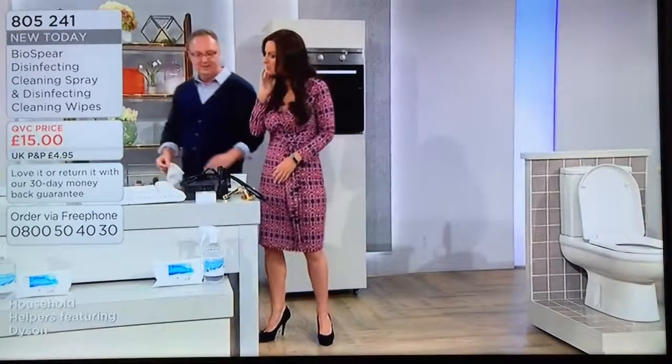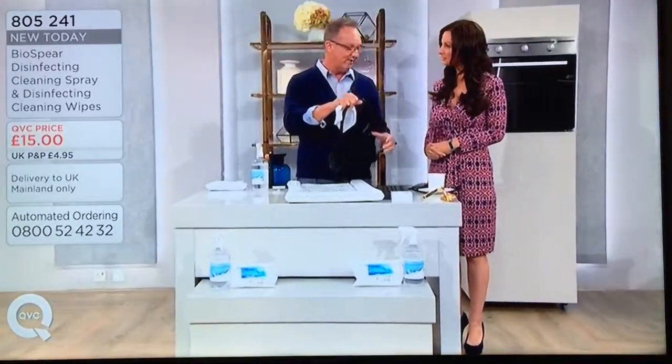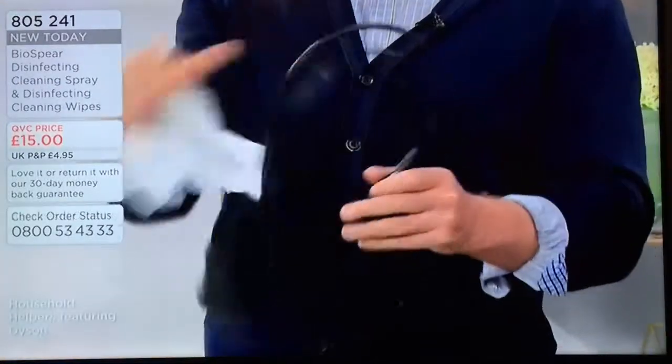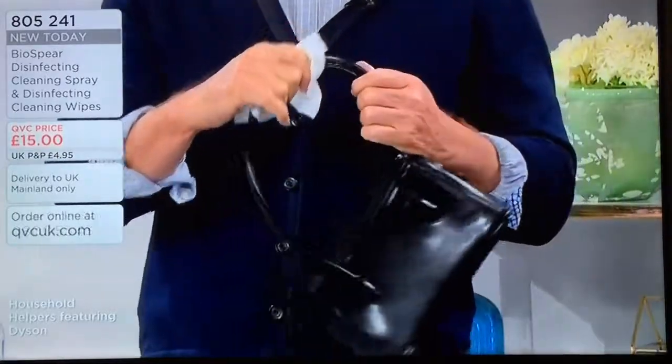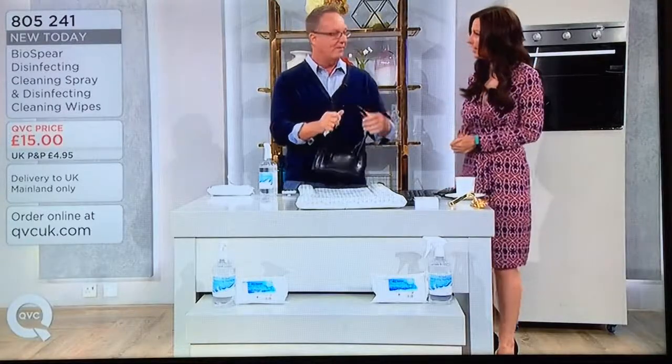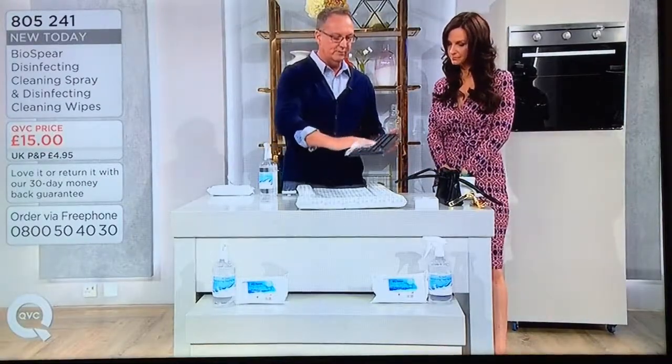For example, your handbag. Because you touch the handbag, you touch something else, and you touch your handbag. It's dirty on the handle, and it's dirty on the bottom because you set it down. Use these wipes. Sometimes we put it down even on the ground. If we're in a restaurant, we might even just pop it on the floor. And then you put that on your kitchen worktop or even on your dining table. And what this is going to do is it offers long-lasting protection against bacteria, mold, mildew, and algae. But your keyboards, you can't spray your keyboards to get them clean. So you put the wipe on it, and that's going to protect it because they're so dirty. They're dirtier than the toilet seat because you touch it. Anything you touch is very dirty.